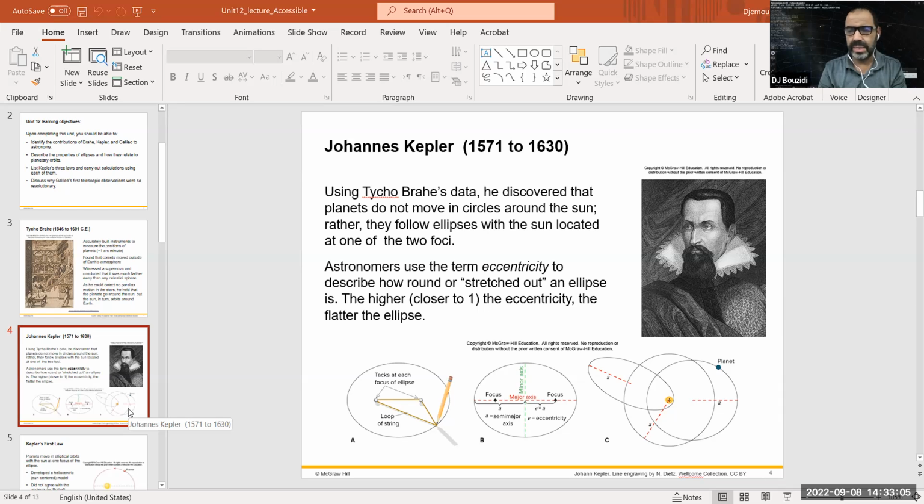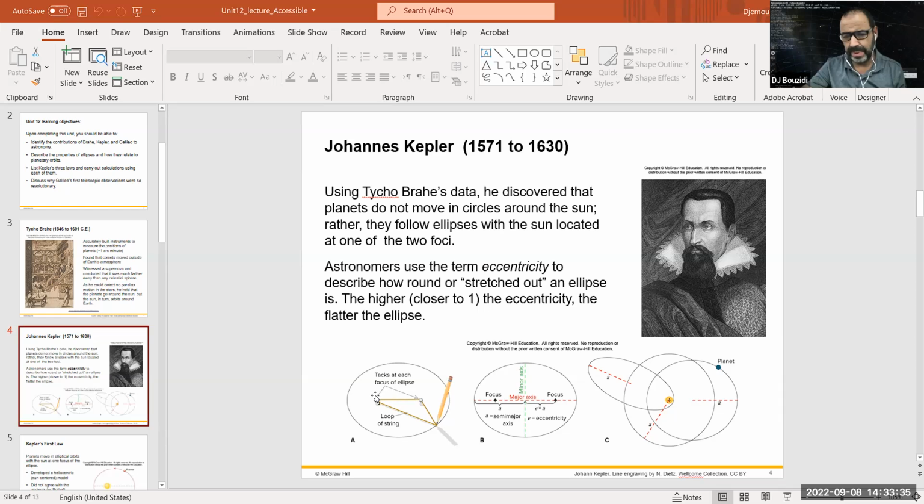And the first conclusion, as I was saying, is that the path of the planet is not a circular path, but rather an elliptical path. So what is an ellipse? An ellipse has 2 points called the focal points. An ellipse is the assembly of all the points for which the sum of the distances to these 2 points is constant.